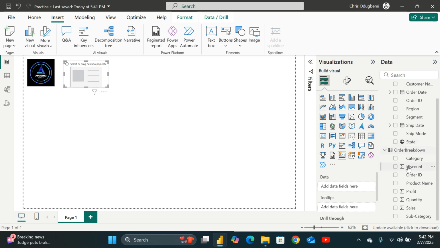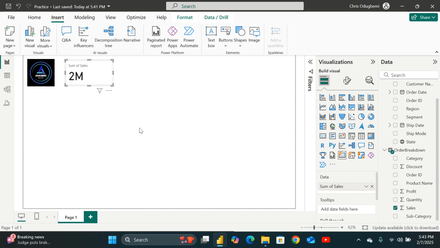Now I want to visualize the sales. If I click on sales, it's telling me there are 2 million sales in total, the sum of all sales. This is not bad, but I can make this look better.